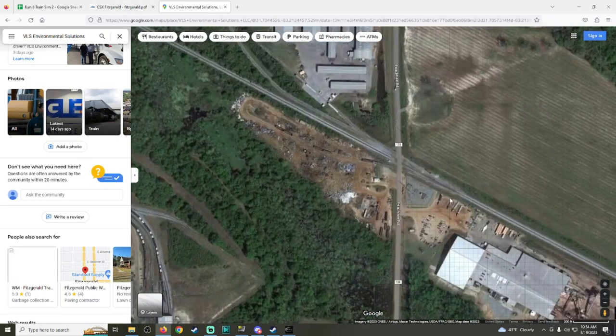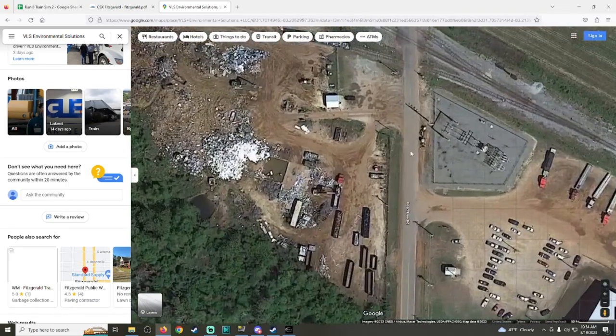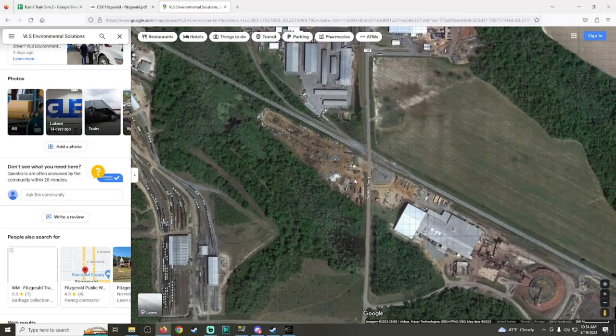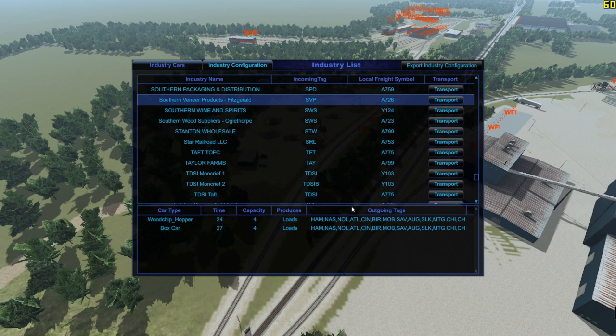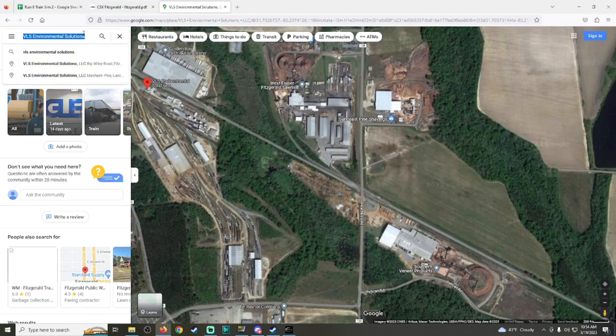All right. Who are you here in real life? You do not have a name, though. You are currently nameless. Oh, that's sad. Are you connected to any of these other industries? Like, maybe you're connected to this one here? Who's SMI? What is your name? SMI. Sharpo Metals. Shapro Metals. There it is. Shapro Metals. Let's see. Are you a place in real life?